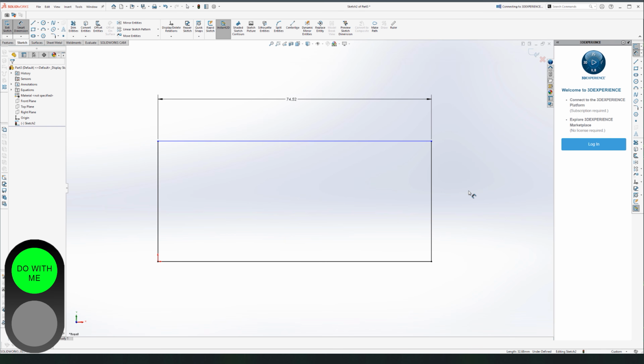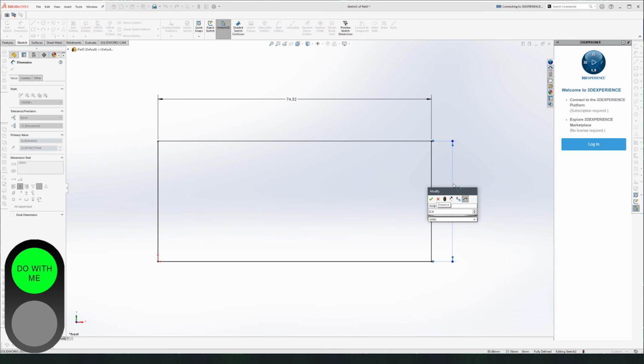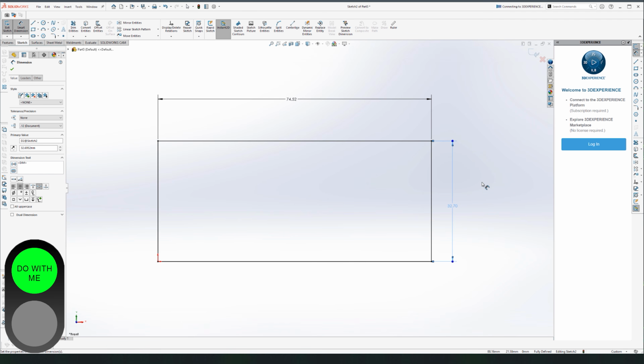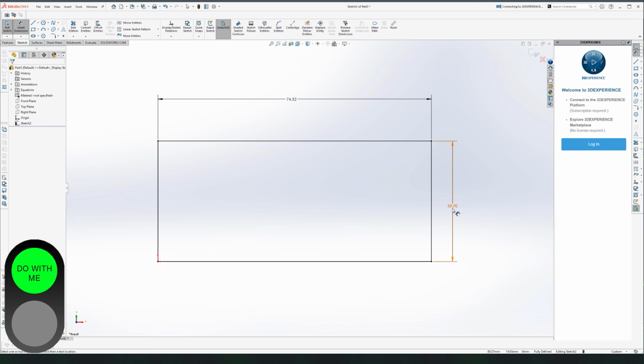And if you have, for whatever reason, selected something or pressed the escape button on your keyboard, make sure you click on Smart Dimension again. This has to be pushed in like this. If you're looking at it like that, you are not using any tool. Your mouse cursor looks like a normal mouse. We want to click on the Smart Dimension and make sure we are looking at this icon next to our mouse cursor. Then we click on this line and we give it 32.6952, okay, for whatever reason, which rounded up to 32.70.